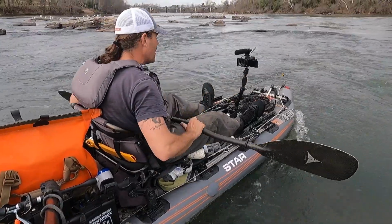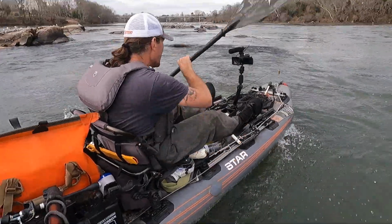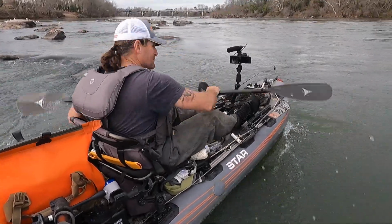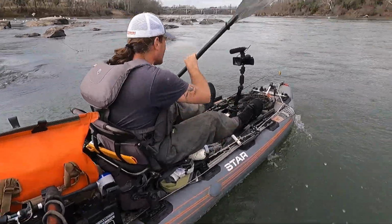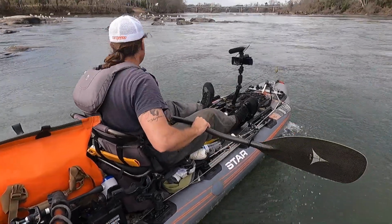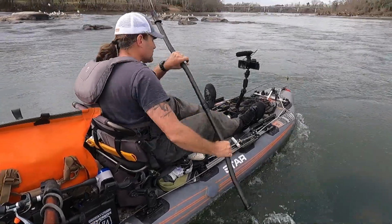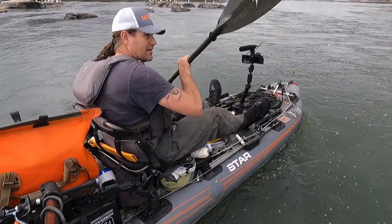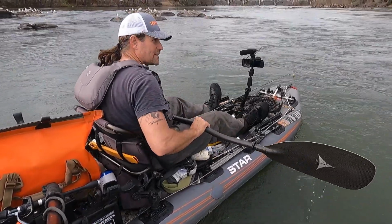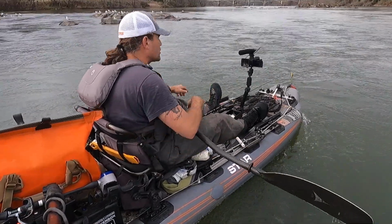When I do that, I want to have the paddle in my hand. Let me give it a little bit more speed and really start pulling myself up, because there's going to be a lip that you pull yourself up and over, and I'm in it. I got over it, and now I kind of slow down. I'm still in good current, and I'm looking to the side to see, hey, am I backsliding? I'm not. I'm good. So I made it up that chute.